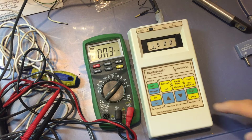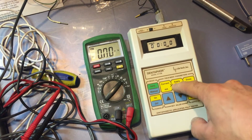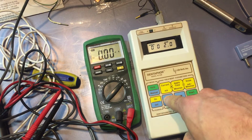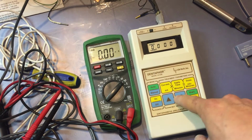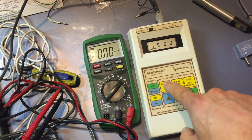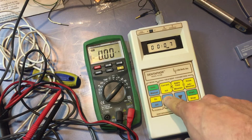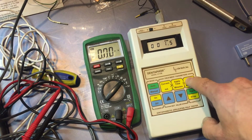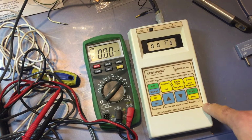So I think that's just a one-time up and down. There is the capability to keep it going for a certain amount of time. So let's change it to manual. Current, time, dose. So you can change the dose. Let's go 10. So that's current. Can I change the current? Time, I want to change the time here. Current. Oh, here we go. Okay, let's change the time to 1 minute. See what happens. Okay, there's a minute. Dose, current. So 1.5 for 1 minute is 1.5 milliamp minutes, right?